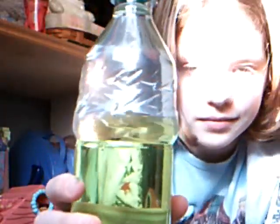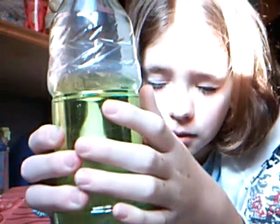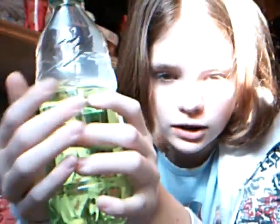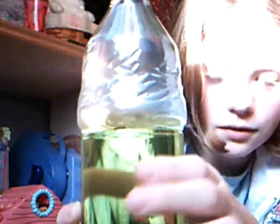Scientific. The baby oil is on top, and the water and food coloring is on the bottom. It's called a density bottle. So what is density? It's how solid something is. The atoms in water and food coloring are really tight together and there are lots of them. Baby oil atoms are farther apart and there are not as many. The water and food coloring are more dense than baby oil, so they are separated from it.